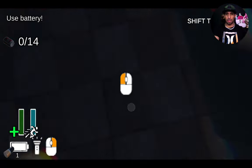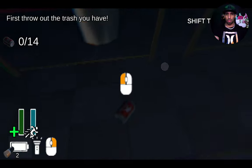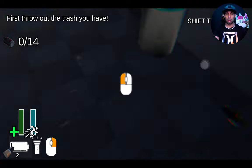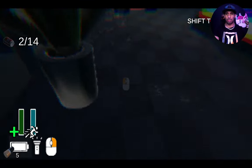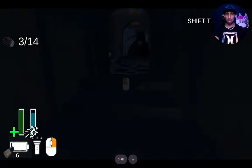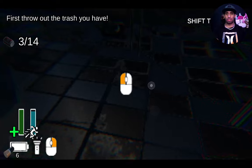Okay. So let's pick up the trash. One, two. I don't know what the point of the flashlight is if it's not benefiting me in any kind of way. Why are you not picking it up? Low battery. I just started using the battery. Okay, I'm picking up the trash. It's my job to pick up trash. Cool, got it. Let's go. Okay, come on, pick it up, pick it up. Why would anybody just litter like this, man?